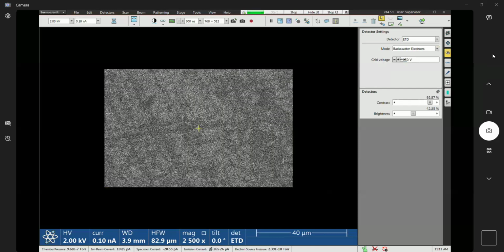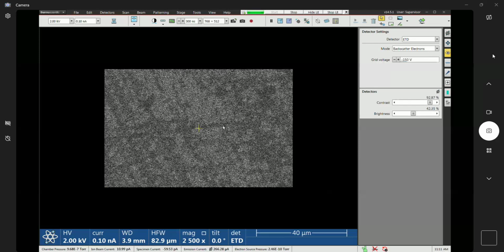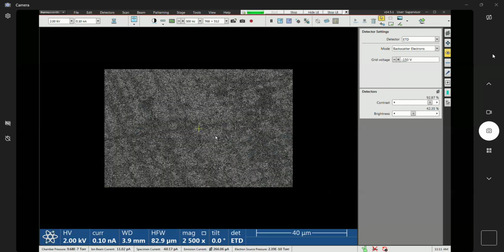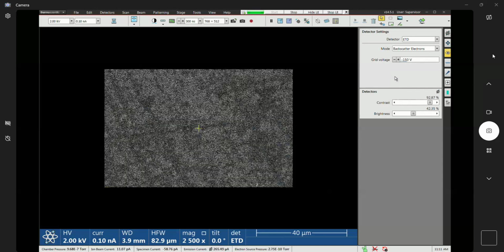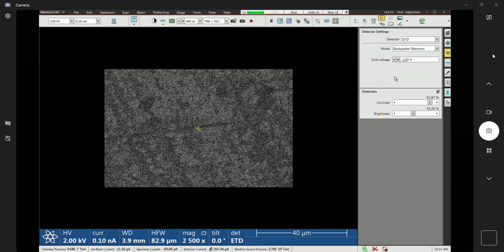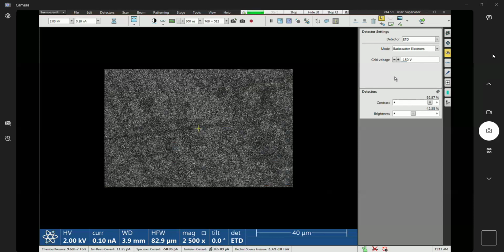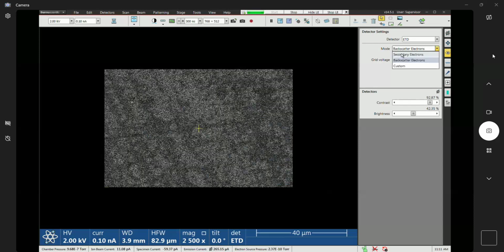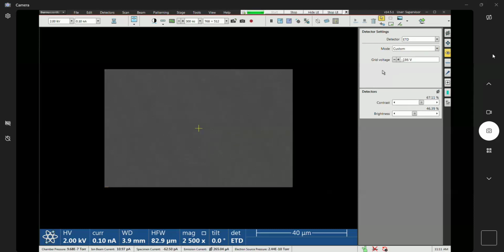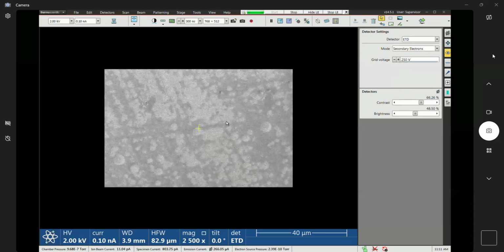So if this gets set to backscatter, we're still seeing something, everything else is good, but the signal is going to be a lot weaker now because we're only getting backscattered electrons, and the solid angle of collection of our ETD is not terribly high. So anyways, just another thing to check. You have a custom here for the grid voltage as well. So make sure this is where you're expecting it to be.